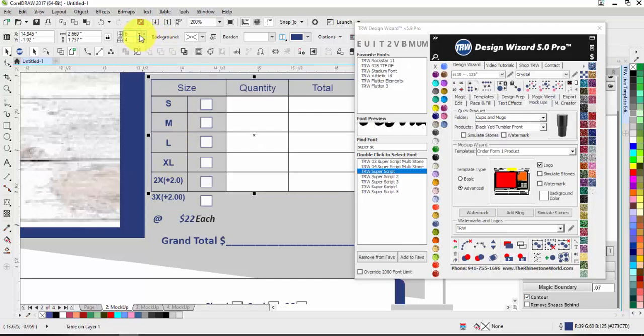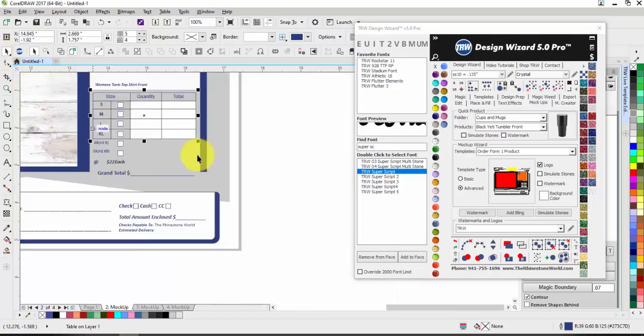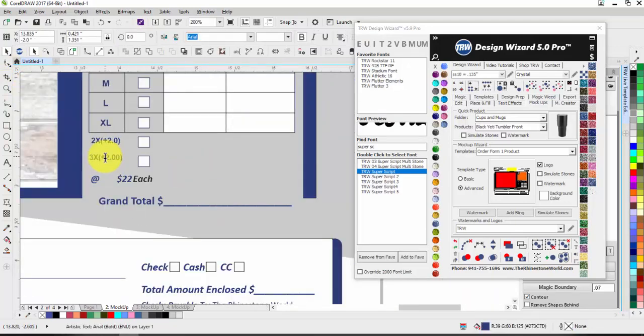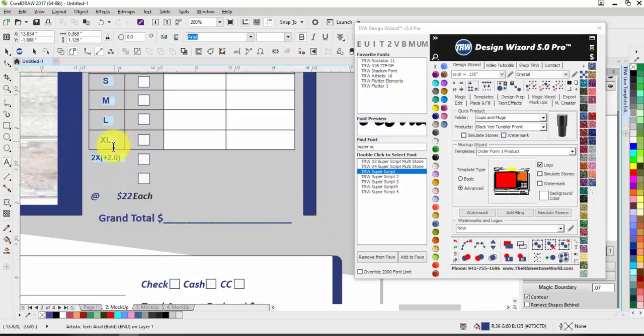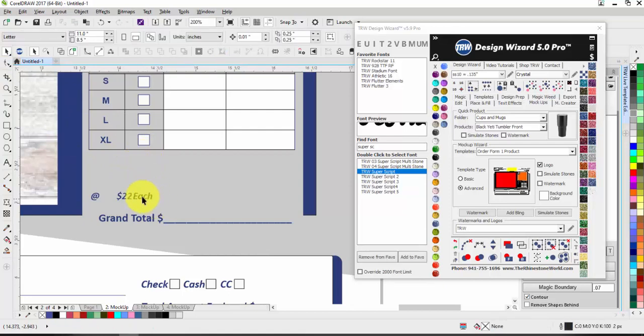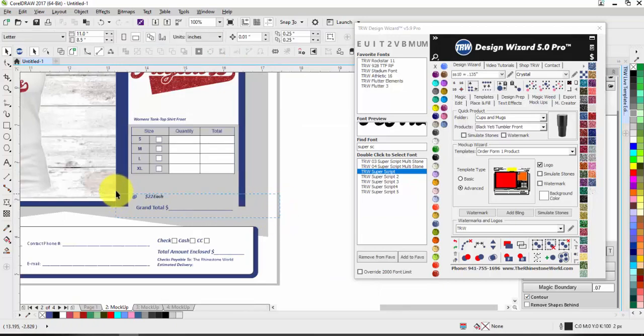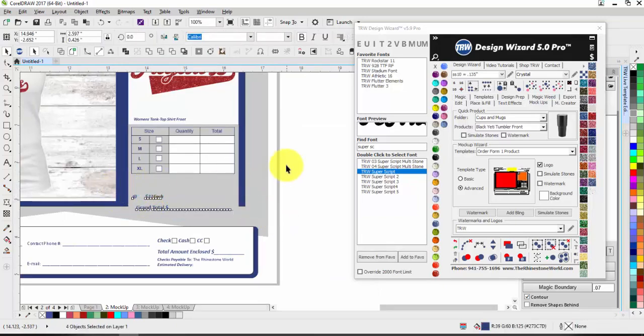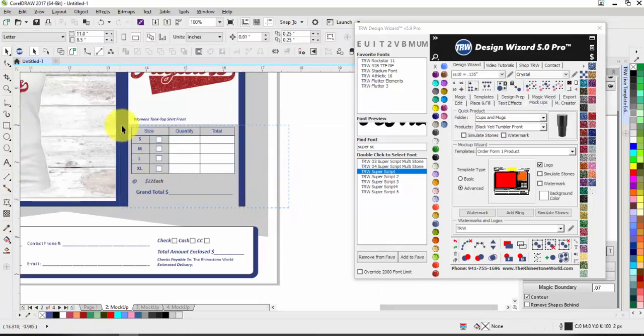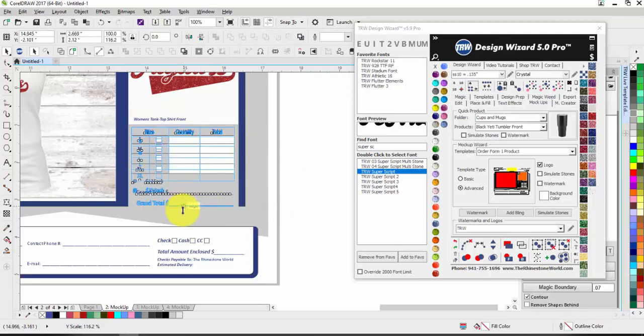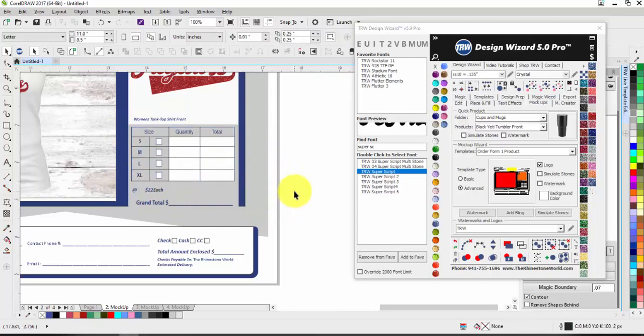I can get rid of those 2 rows, and then come back and delete my 2X out, get rid of my boxes here, and then I can either move everything up into this area, or I could have stretched everything down a little bit too.